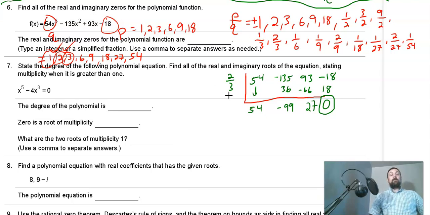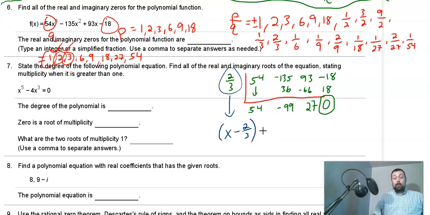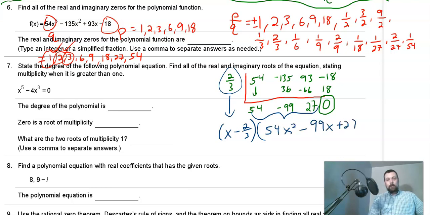So once you find a number that produces a remainder of 0, you can stop and factor this polynomial, just like we saw with question number 4. If the remainder is 0, you can factor the polynomial. These are going to be a little bit strange looking factors, but your factor, the thing you're dividing by, your divisor, is x minus this number here. That's going to be one of your factors, and it's a fraction, so it's x minus 2/3. This is a 0, that's going to be a factor. The other factor will be your quotient.